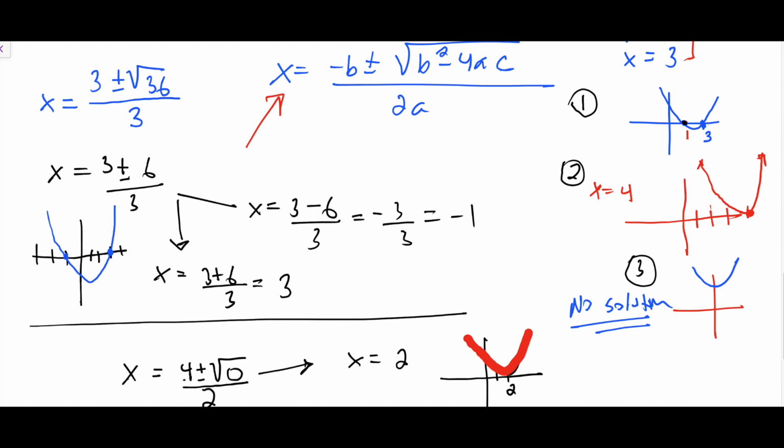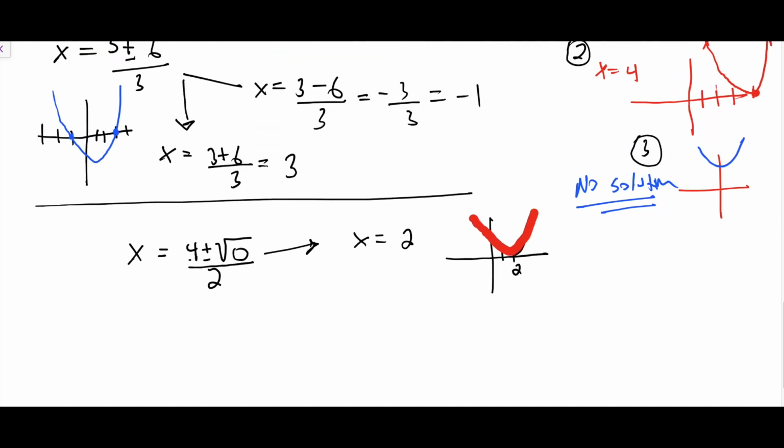So how do you know that when you have one solution, there's something unique about this problem? That when you add 0 and subtract 0, it's the same. Yeah, when you got a 0 in there, you're getting one solution. All right. Now, let's say you have this.